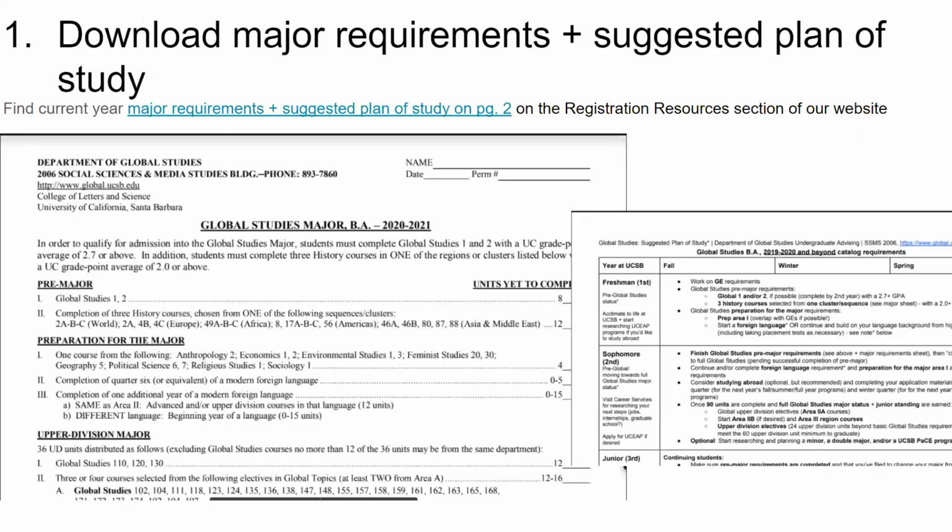So if we go backwards in our presentation, you're going to notice pre-major, and that has 2 sections you have to fulfill. You're also going to notice preparation for the major. You do not need to finish the preparation for the major before you move on to the full major. The upper division major, you just need to complete the pre-major requirements. You're going to notice some specific GPA information and some specific other GPA information for each of these 2 different requirements.